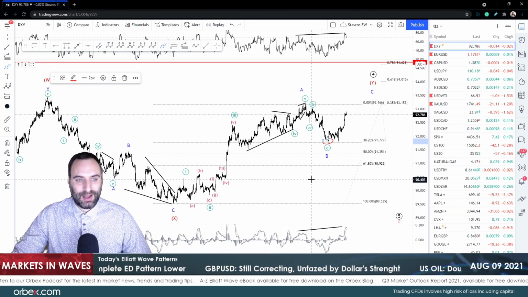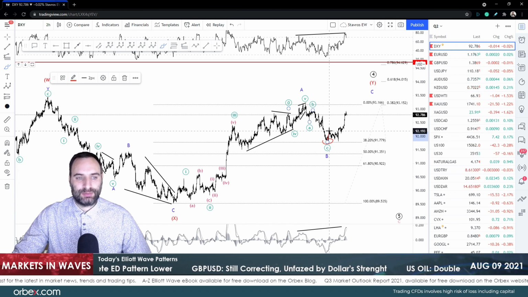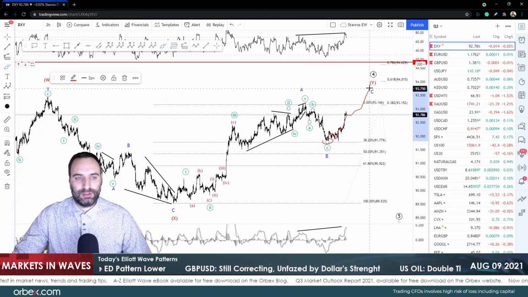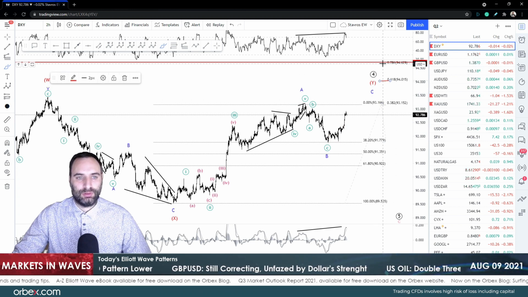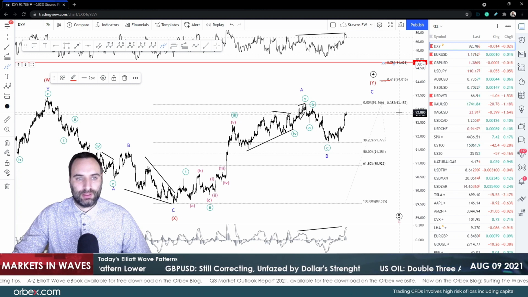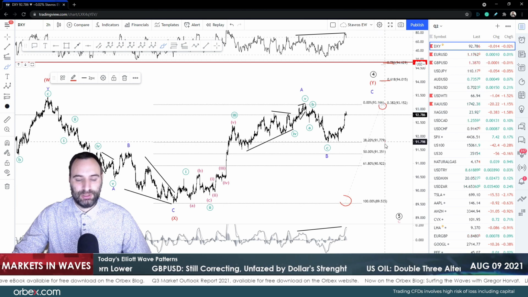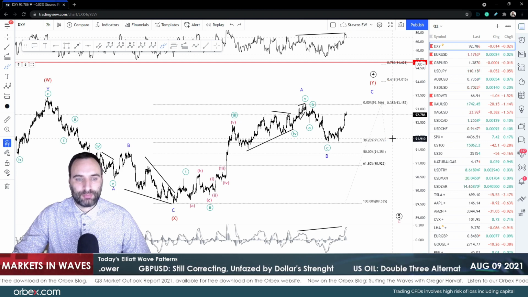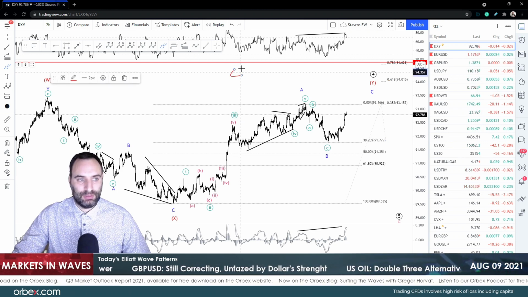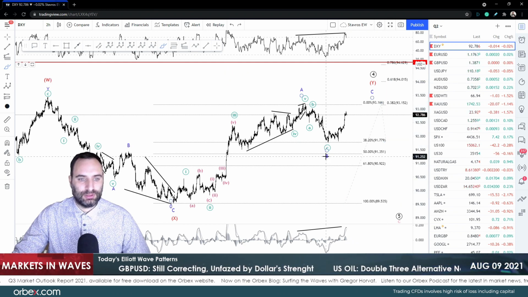38.2 might have acted as the support we've been expecting, and that now might just be the last move to the upside to anywhere up to 94 or even up to 94.63, which is the 61.8, 78.6 Fibonacci extension of A and B, and also the far end is the previous wave 4, intermediate wave 4. Okay, so we might get a double 4 before we finally see the last leg to the downside that I have been expecting for months, not to say years.